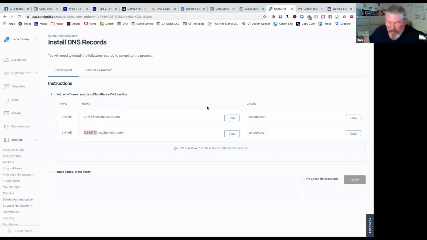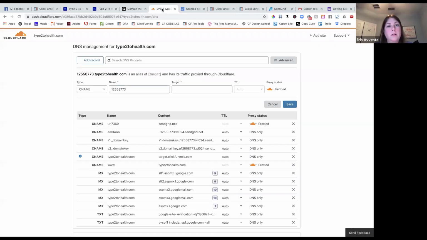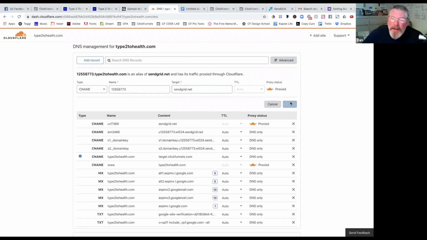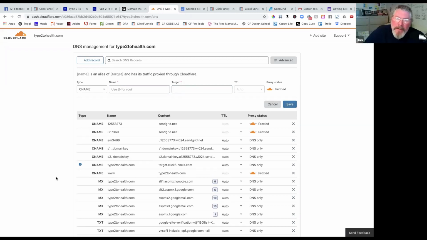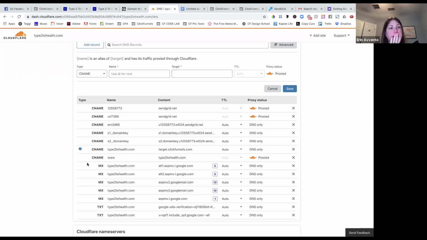Where's my phone? And then for this one, I just grab these front numbers too, only? Yeah, let me see here. Yeah, just grab that. And then you did put sendgrid.net in the second part? Yes. Okay, I'm logging in. Okay, so these are the two that I just added up here. At that time, the proxy thing stayed.